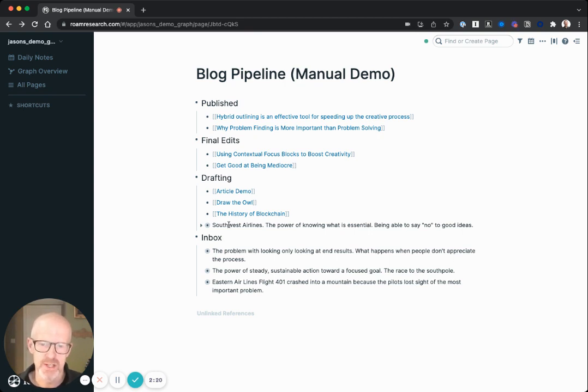One of the downsides to doing it this way is that it can be a little bit visually distracting. So if you're like me, easily distracted by visual noise, when you're trying to focus on a single blog article like this, if I were to sit down and try to work on this particular article for an hour, having all of this other visual noise here in my field of view is not great for me. And so you might think, well, that means that I need to go ahead and create a dedicated page for it. But I want to actually show you the method I use, which I call block focus.